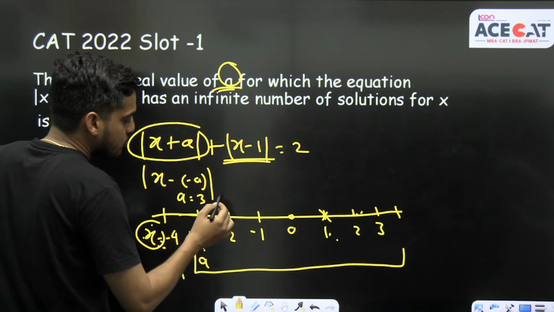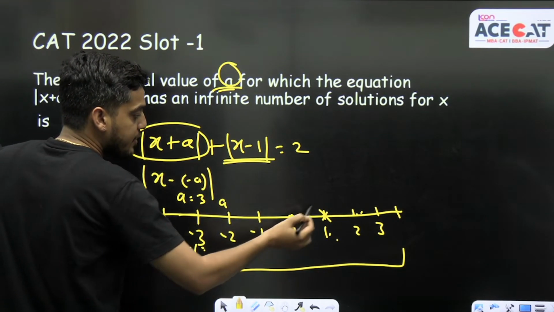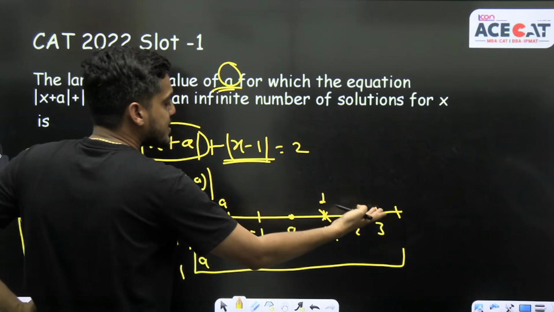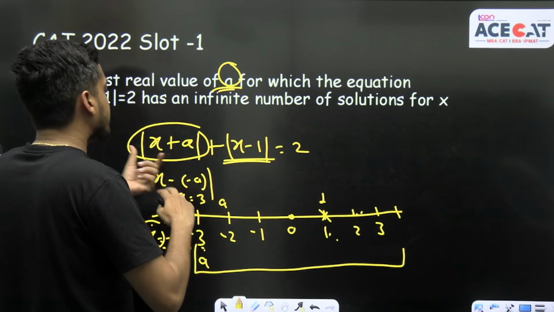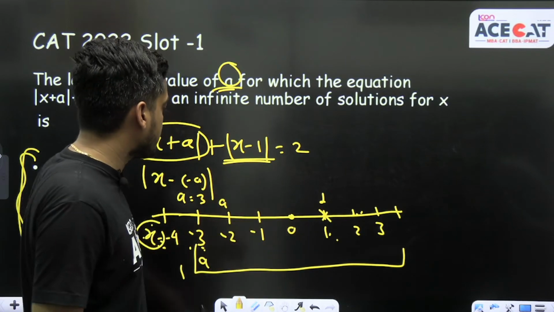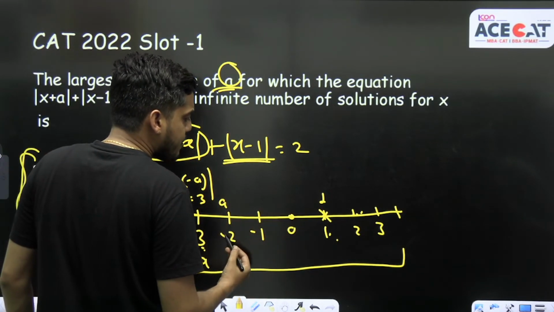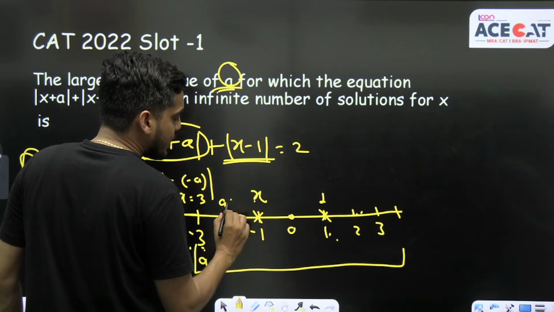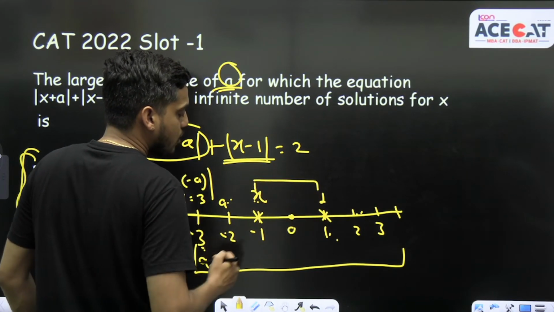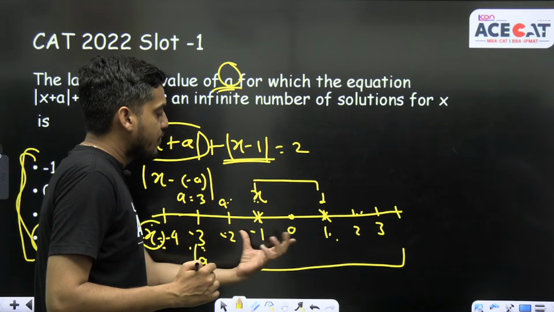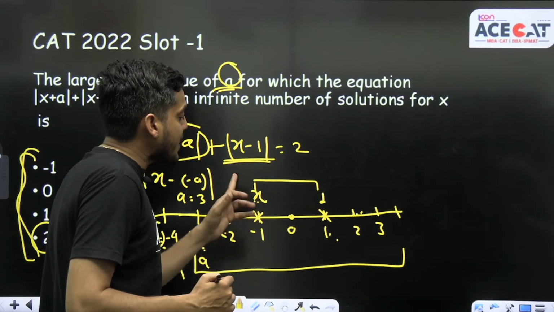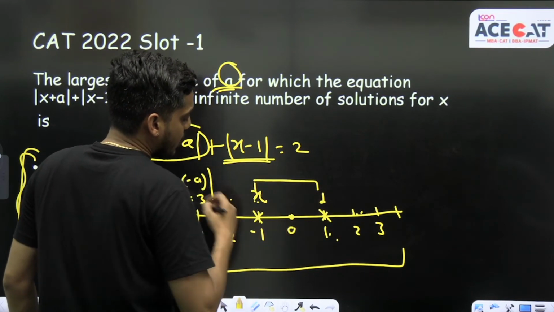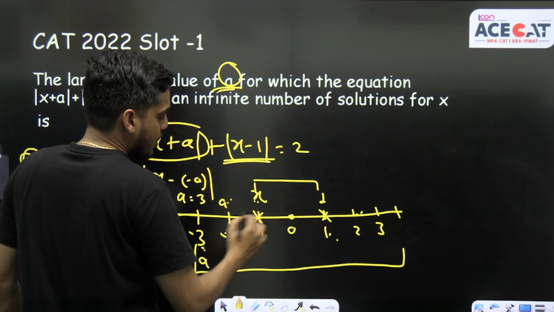I am assuming a here, guys, and this 1 is here. Do you agree with me? If I assume x on this side or this side, the value of these two functions will be more than 2. It is quite obvious. But if I assume x somewhere between minus 2 and 1, for example here, the distance between these 2 points will be 1 and between these 2 points will be 2. So x cannot be here, beta, x cannot be on this side or that side, and x cannot be between minus 2 and 1, guys.